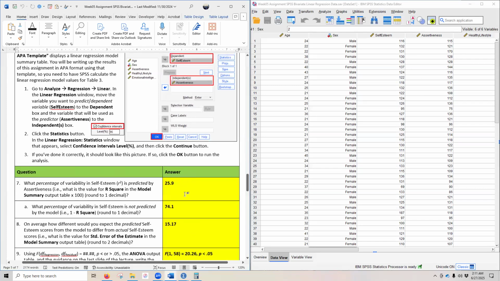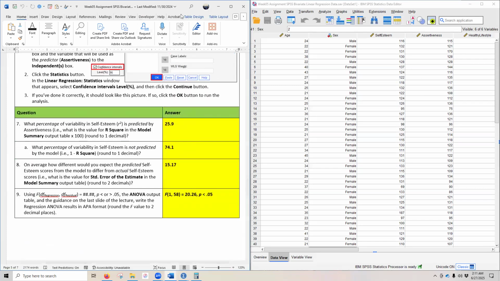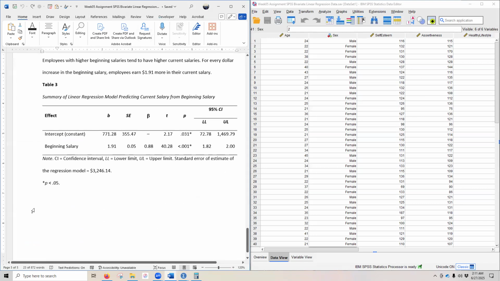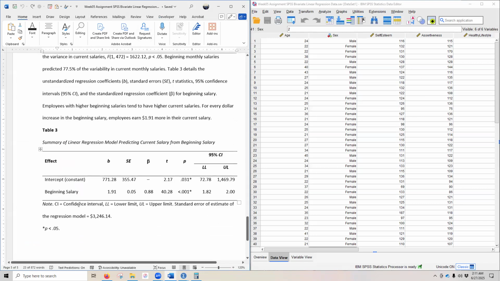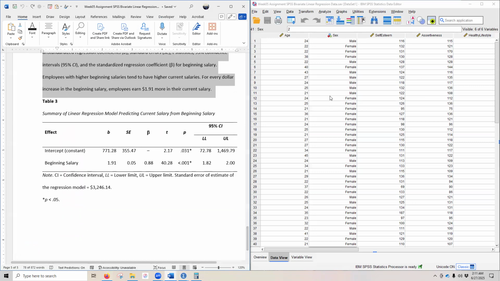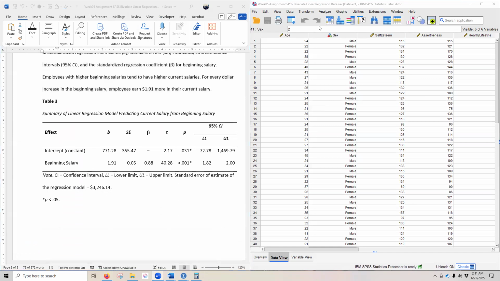We wrote that up down in this part right here: what percent of variability, there's your F. And then fill in your table with your coefficients and just say, look, here's my equation. It's in the table. It predicts 25.9% of the variability, and fill out your little table. That's it. So hopefully that's helpful, and we'll see you in a week.